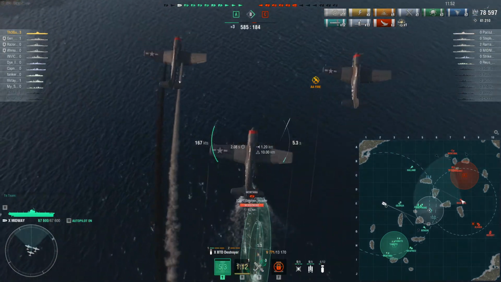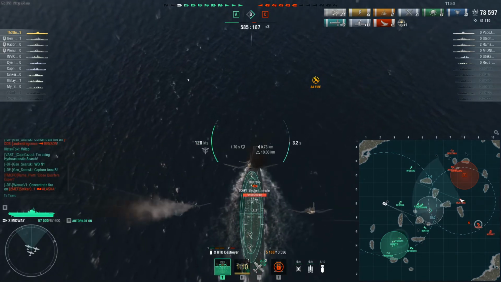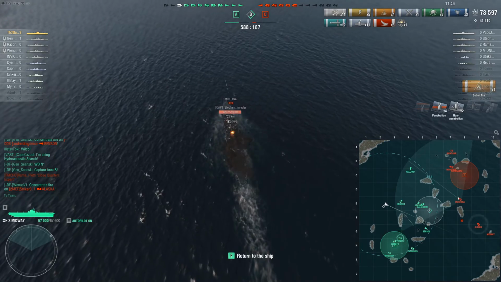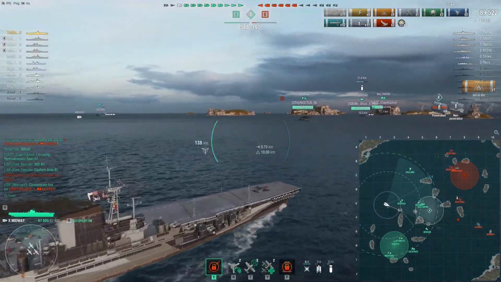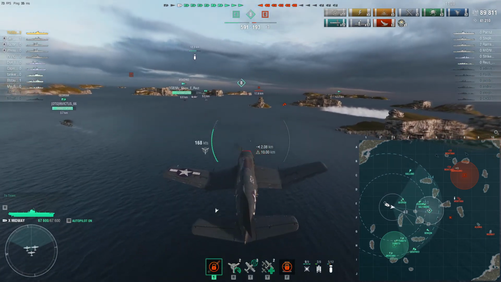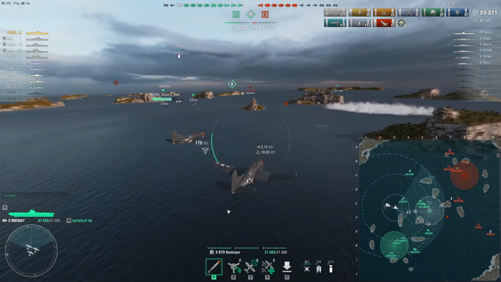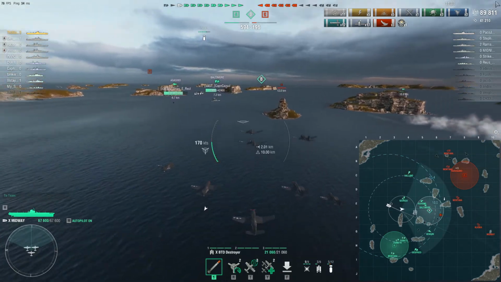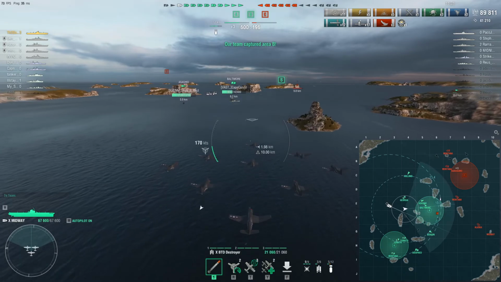You can see even with 9 planes, the Montana's AA is quite intact. This guy's exactly full health. 6 bombs, however, with that excellent pen for 10,000 damage and a fire. It's going to leave a bit of a dent on that Montana's hull form. So we got a fire that he DCP'd. You can see the damage not ticking, so obviously we're going to go back for flooding.